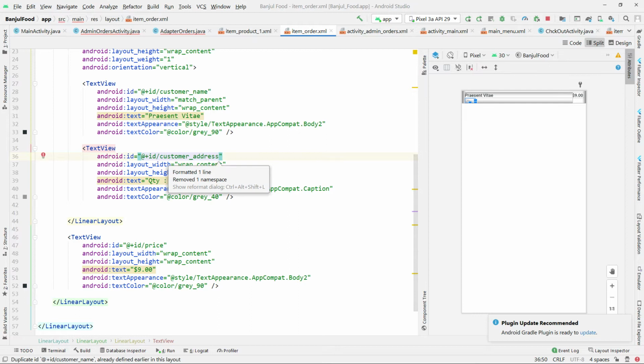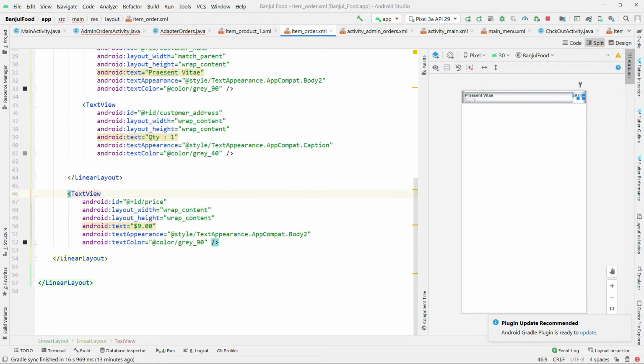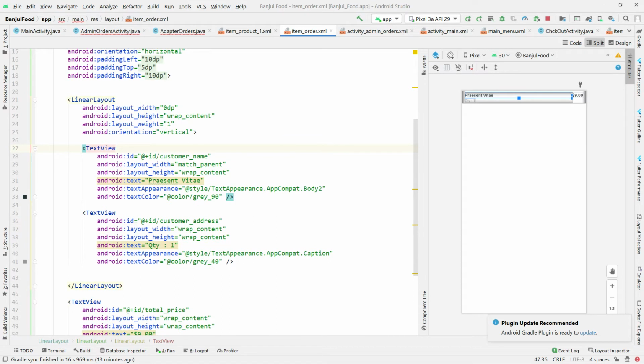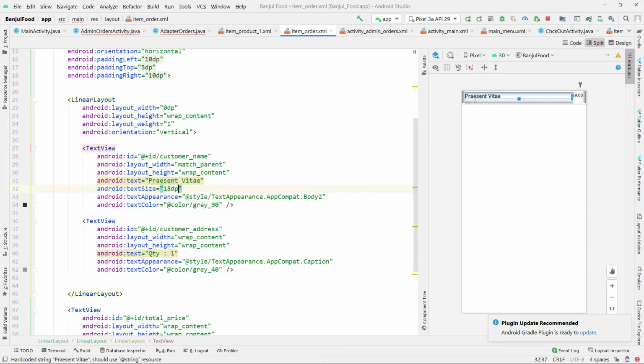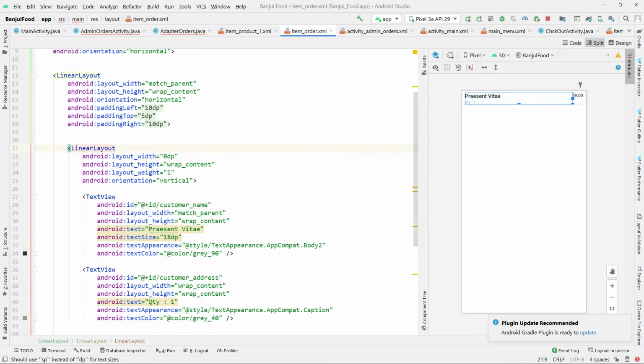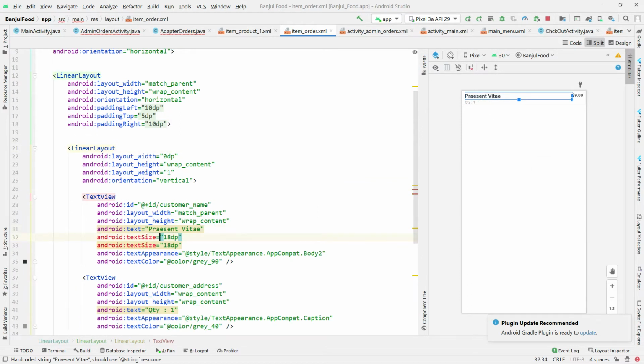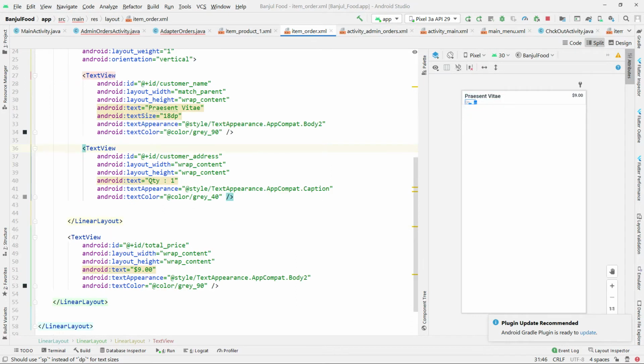Of course, we have to show the total price of each order, right? So I can put here order, total price. Okay, you can increase the size here a little bit, as well as this one. The address you can leave like that. So here I'll put the customer's address.